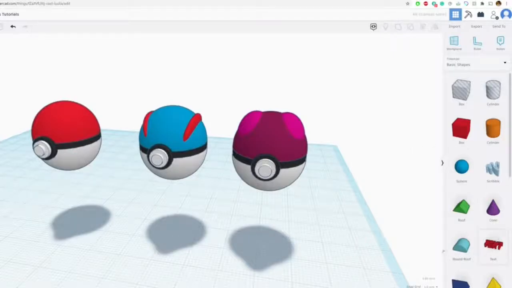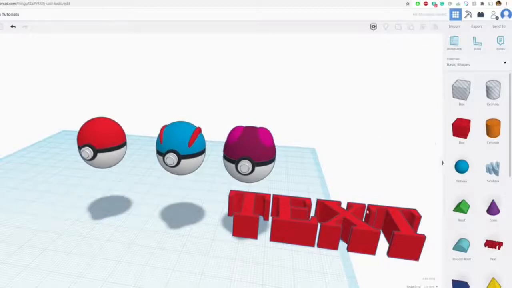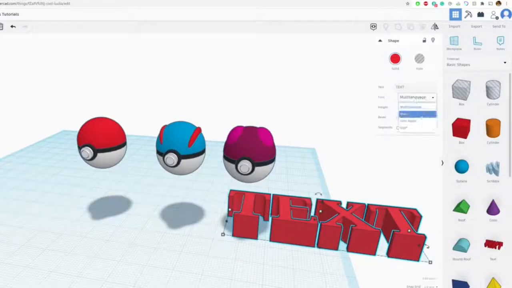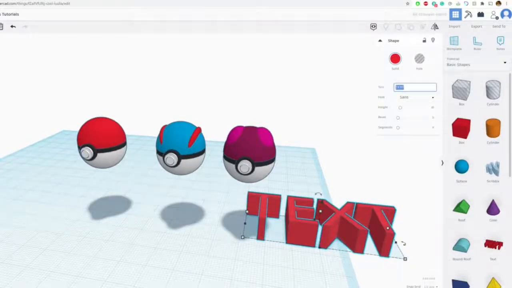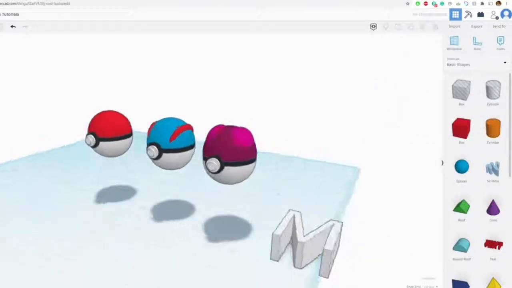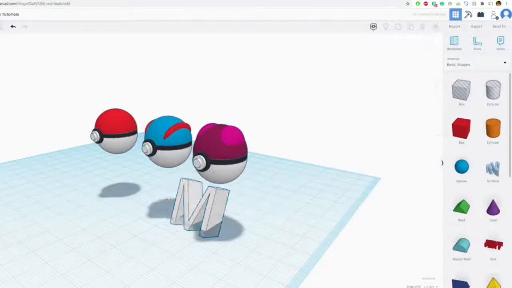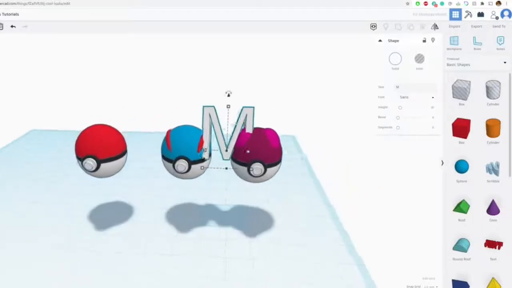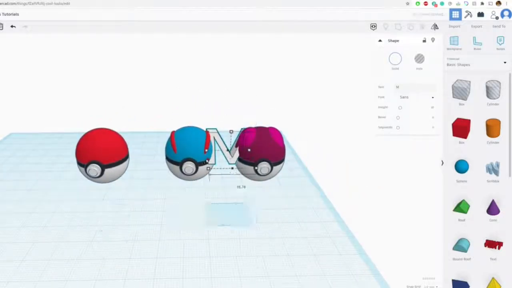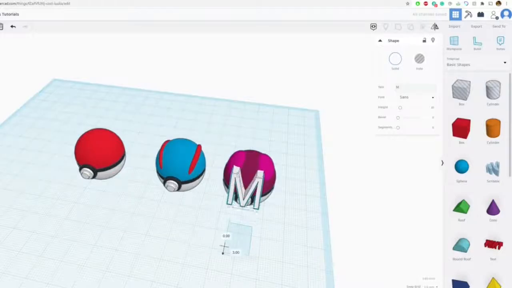Let's add in a text. Okay, I'm going to change the font. I don't like this font. I like this one. I think that one's going to give us a better M. Let's change it to white. Okay. The next thing I'm going to do, I'm going to rotate this about, let's try that. And then we'll shrink it down and see if that works. Have it stick out a little bit. Definitely a little bit smaller for sure.